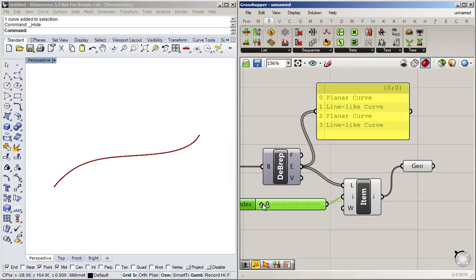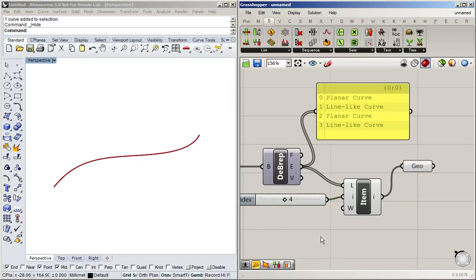So I can go 0, that's the second one, so index 1, index 2, index 3, and actually I can go to index 4 even though this doesn't have an index 4. Go to 5, 6, 7, 8, 9, 10. And the reason I can do that is because the wrap is set to true. So once it reaches this, it starts at the beginning again.